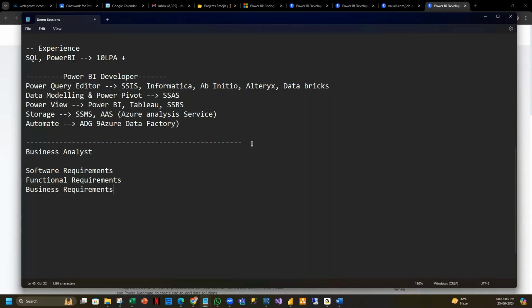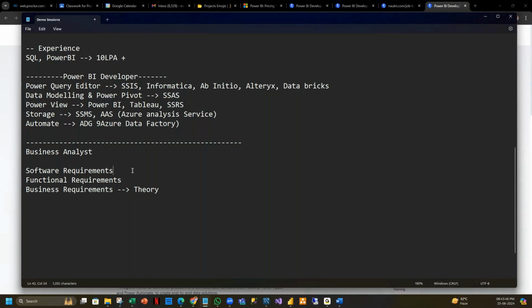Sudhir, let me finish. I didn't complete. So business requirements are something theoretical, what you told. But when I talk about functional requirements, it's like, if you tell a developer you want this option, give it to me in a minute. If a business analyst tells, give it to me in an hour, first he or she should know how much time it will take, so that they can assign a Jira ticket properly to a software developer and give a comfortable time to work on. So if you have knowledge of functional requirements, it's an added advantage.